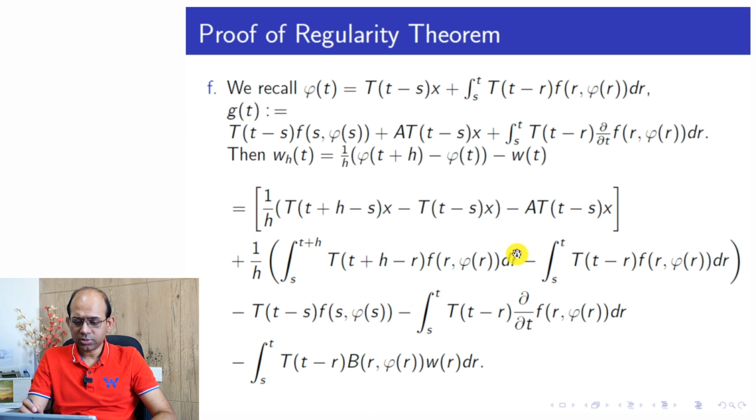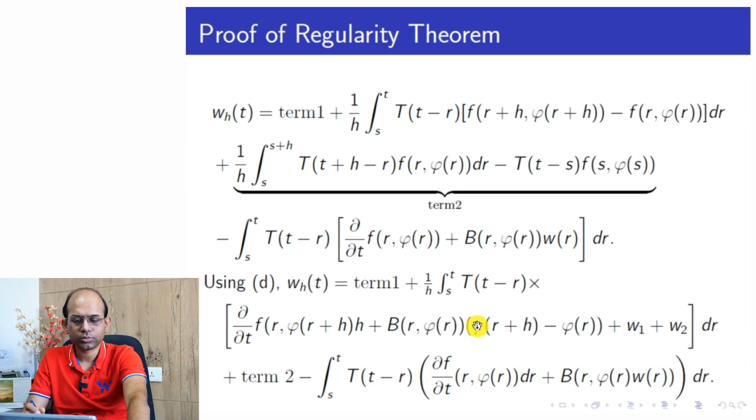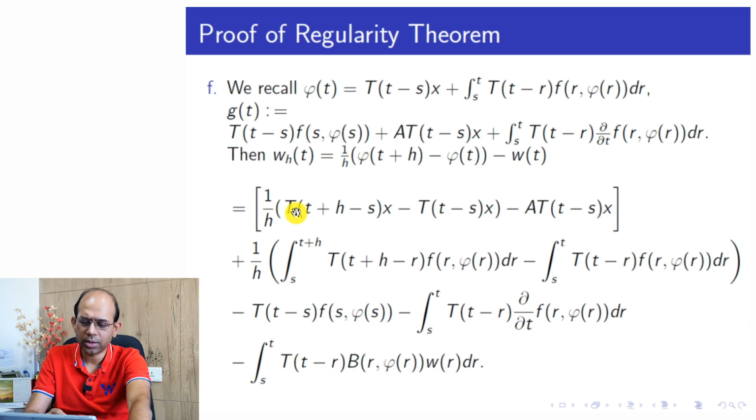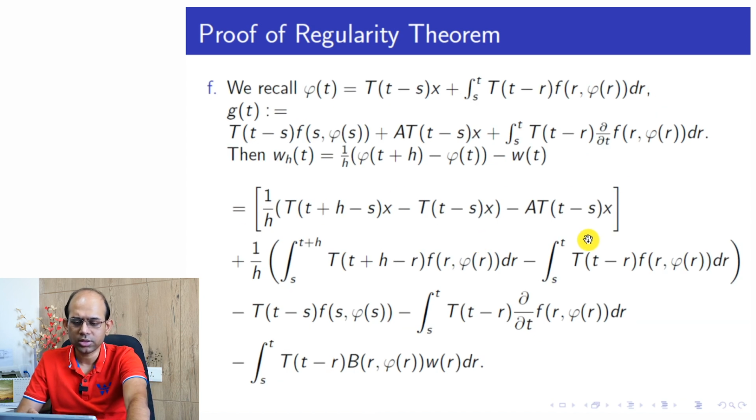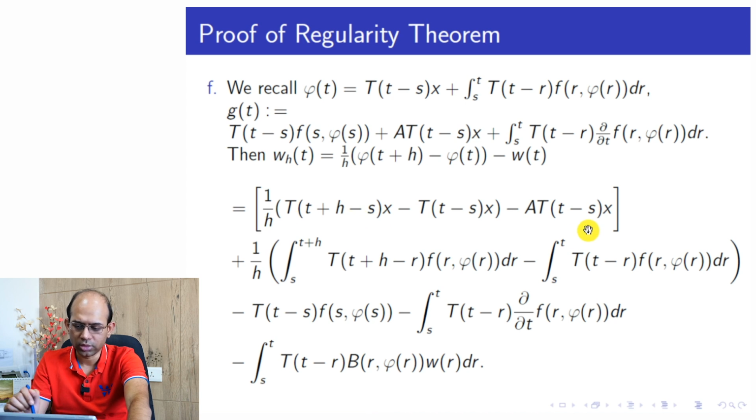For the remaining terms also we need to do some sort of rearrangement so that we can group them into some small terms, which you can show easily go to 0. So that we do next. From next onward, I am not going to write this in detail. I will just replace this by term 1. We call this term 1, and we know that this goes to 0 as h goes to 0. We are going to use that. So WHT is equal to term 1 plus 1 over h, this thing.